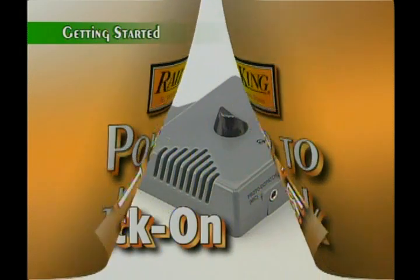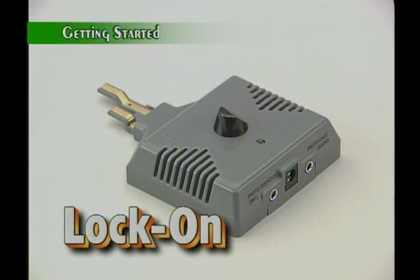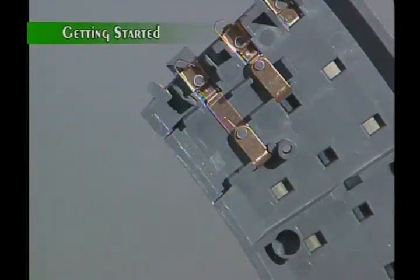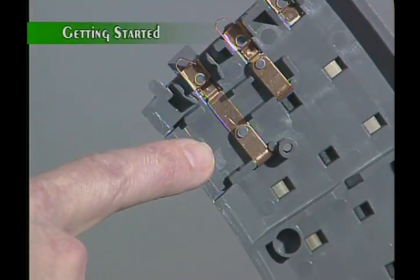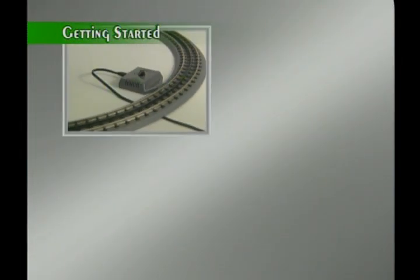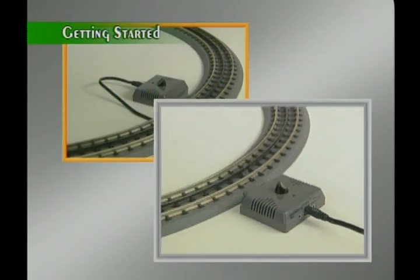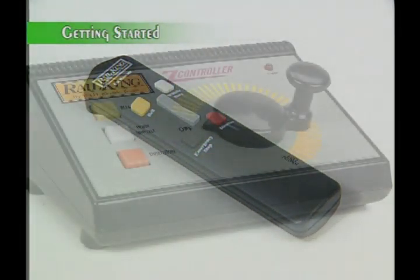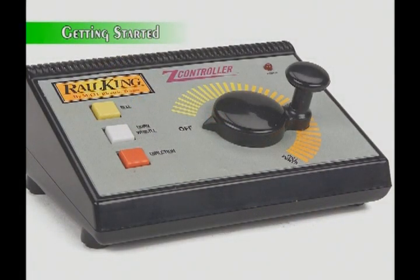The lock-on delivers power to the track. Let's install the lock-on. Each RealTrack section has 1 or 2 perforated knockout pieces. You can choose a knockout that places the lock-on inside or outside the track, depending on space and which is a better place for receiving signals from the wireless remote control or the conventional Z controller.